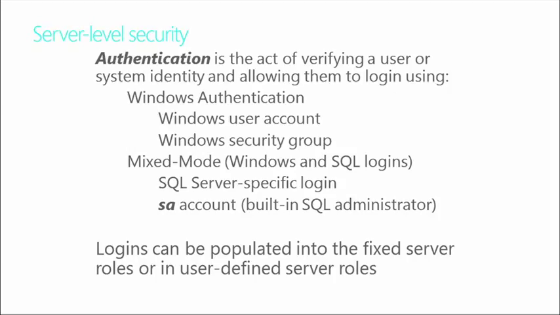We have a couple different types of authentication. We have Windows authentication or pass-through authentication. So it takes your credentials that you use when you're logged into the domain, and it uses those to authenticate you and give you permissions to log into SQL Server. We also have a group. You could be in a Windows security group, and if you're a member of that security group, and that security group has been granted permissions, you're going to have access for that.